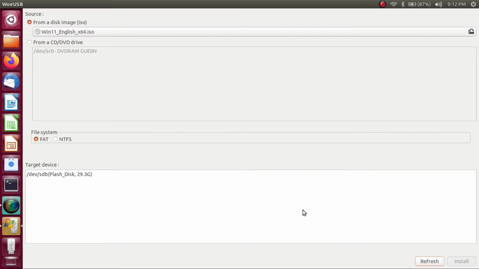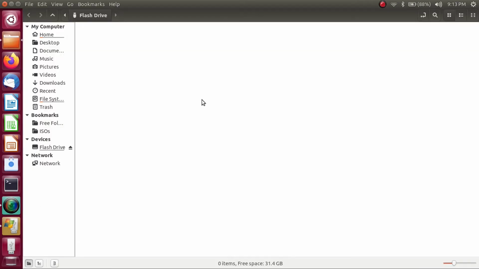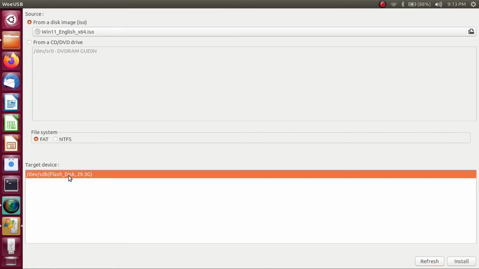Now, this USB drive needs to be at least 8 gigs, otherwise the Windows installer won't fit on it. Now, before going through with this process, I would actually check to make sure that there's nothing on your USB drive that you need, because it will be erased. But anyway, once we've done that, we can just click on your USB device, which should be the only USB device plugged into your system to avoid confusion.